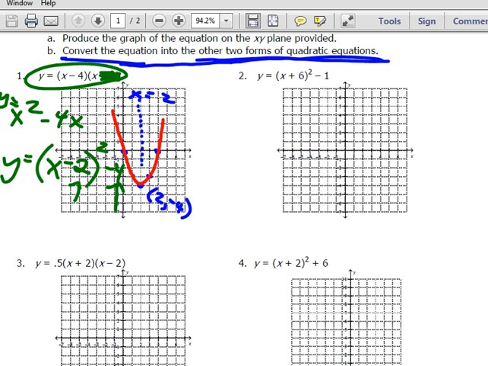On problem number two, they give me vertex form. That makes it way easier to graph. Because I don't have to go through that whole dotted line thing and figure out where the vertex is. I know where the vertex is. It's at negative 1, negative 6. So it's right there. And it's a normal parabola. So it goes over 1 and up 1 and over 2 and up 4. Over 2 and up 4. And then what's the other forms? We'll just generally multiply this out to get general form. And the last one is factored form. Once it's multiplied out, hopefully you'll be able to find nectars.